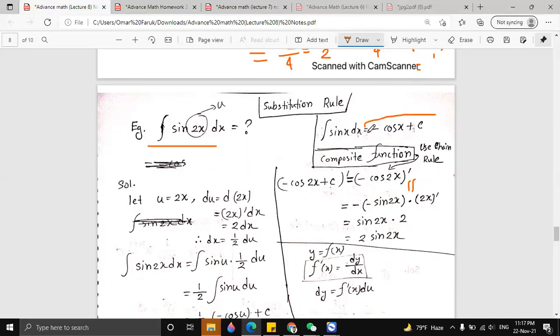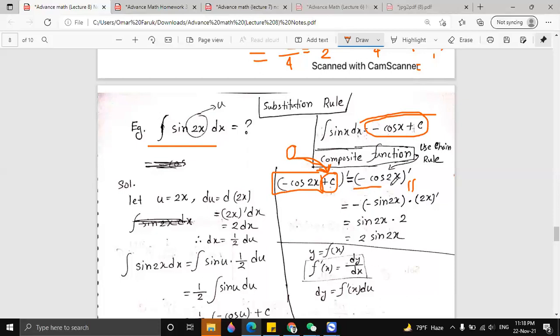So if you use the chain rule here, this is u plus v. The derivative of this constant will be 0, right? We are thinking about differentiation, okay, not integral. But I will come back again to integral calculus after completing the chain rule. So here we can just say the derivative of this constant is 0. Now we only have to calculate the derivative of minus cos 2x.